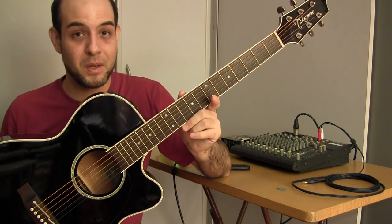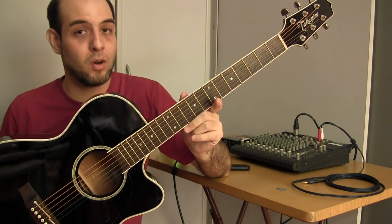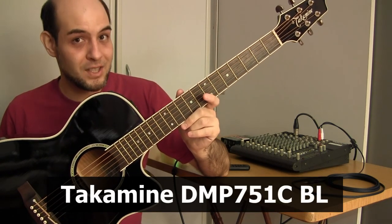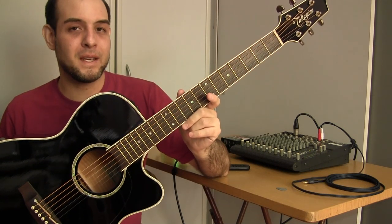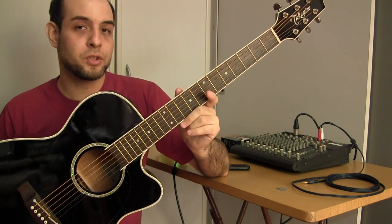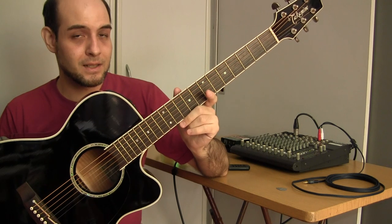This is the guitar that we'll be using for this demonstration. This is a Japanese domestic model, meaning that they're normally only available in Japan. It is a DMP751C BL, which is quite a mouthful, and basically what that means is that it is an orchestra model or OM sized body, solid spruce top, laminate maple back and side. So as you'll hear, this guitar has a really bright, clean sound.